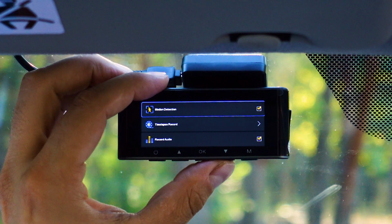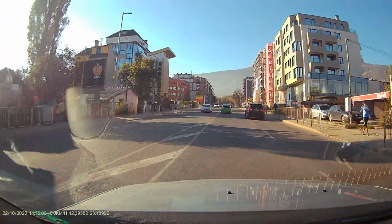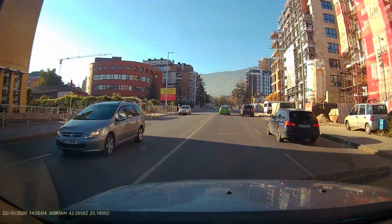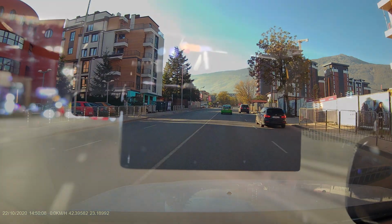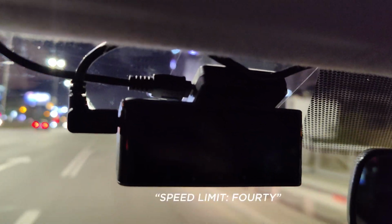Quite interesting is the ADAS feature, Advanced Driver Assistance Systems. When factory integrated, they're often connected to the car's computer and can do a lot more. Over here, it's mostly about warnings regarding the car's behavior in front of you, lane departures or speed limits.